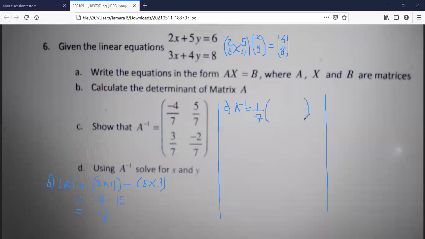Now, you may be asking, what is the adjoint matrix? The adjoint matrix is the rearranged matrix. How do we rearrange the matrix? We go back and look at the diagonals. So this here is the first diagonal that consists of 2 and 4. What happens with the first diagonal, people? They switch positions. So 4 will go where 2 is.